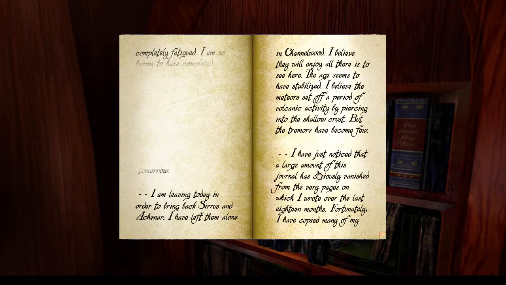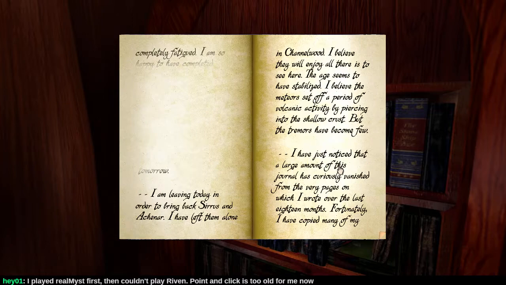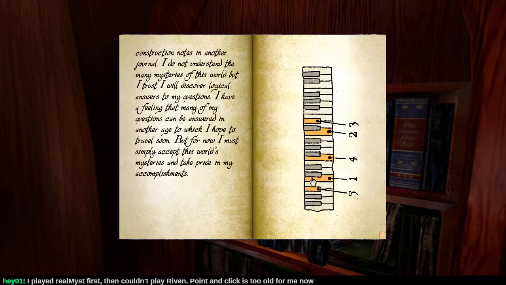I'm leaving today in order to bring back Sirius and Achenar. I had left them back in Channelwood. I believe they will enjoy all there is to see here. The age seems to have stabilized. I know the meteors set off a period of volcanic activity by piercing high into the shallow crust. But the tremors have become few. I have just noticed that a large amount of this journal has been curiously vanished from the very pages in which I wrote for the last 18 months. Fortunately, I have copied many of my construction notes to another journal.